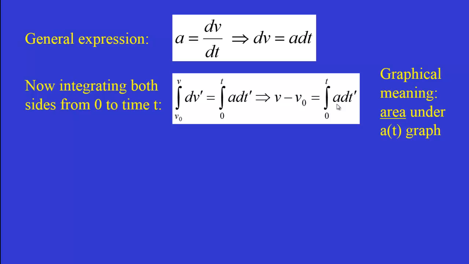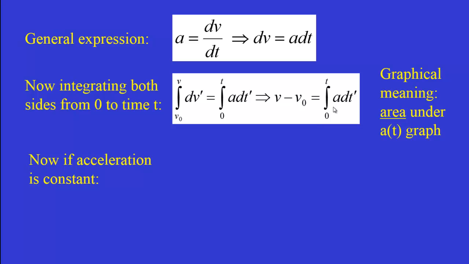And by the way, this integral has a graphical representation too, just as a derivative is graphically the same thing as a slope. When you take the integral of a function, this a dt quantity that's on the right-hand side, what we're actually doing when we take this integral is we're integrating or finding the area under the acceleration versus time graph from time t equals 0 to the final time t. And again, you'll be able to see some nice examples of this in your textbook.